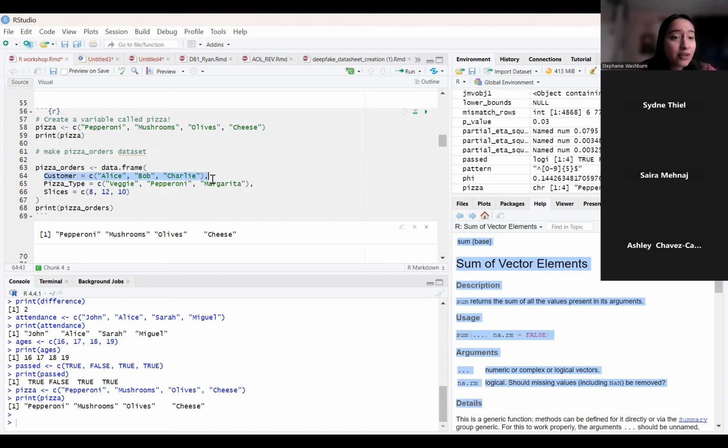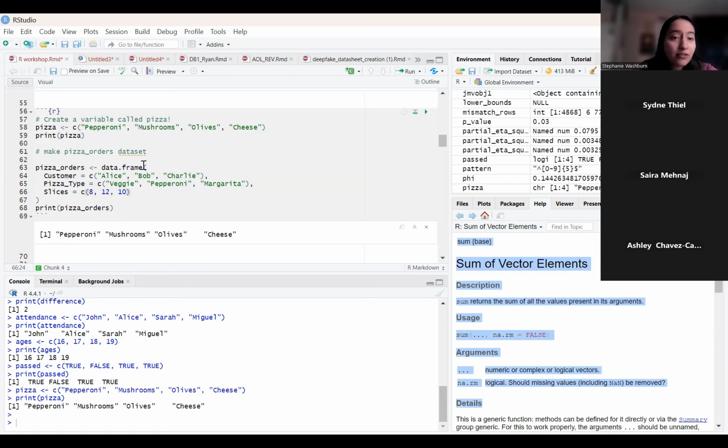So we first have a character list. We're going to call it customer and concatenate all our customer names together, Alex, Bob, and Charlie. And then perhaps our pizza type as well. So veggie, pepperoni, margarita, and our slice count as well. Do we want 8 slices in that pizza, 12, 10?